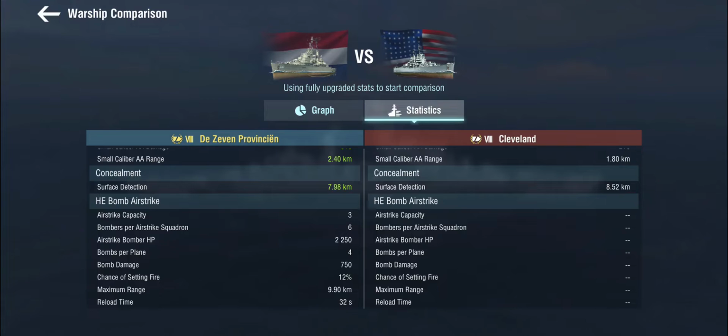Each strike has 6 bombers that come in, and each of them drops 4 bombs. So if you've seen this on World of Warships PC, it's the cute little, it almost looks like pumpkins that they're dropping. It's like this whole cluster drop that comes raining down on the poor unsuspecting target, but across a relatively large area. So you're not going to get all of these on target. They don't do an awful lot of damage individually, and they have a 12% fire chance, which isn't really great either, but the range with 9.9 kilometers isn't actually terrible for this.